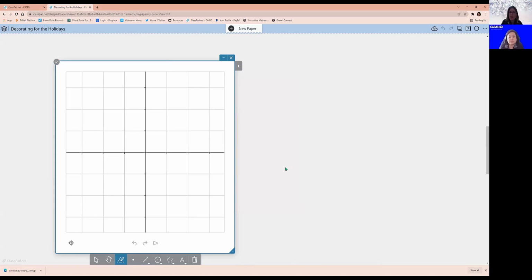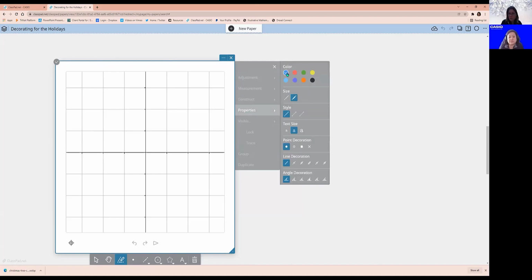So now I'm going to make a snowflake, and I'm going to do a really simple snowflake just using segments and actually vectors, which you'll see in a minute. So I'm going to keep my color. The default's always blue. I might make it this blue because that's more snowflakey. And now I'm going to first make a segment that's going to be where I'm going to reflect. So I'm going to put my segment right on the y-axis, which is why I constructed the y-axis. So there's my segment that I'm going to use as the reflection line.